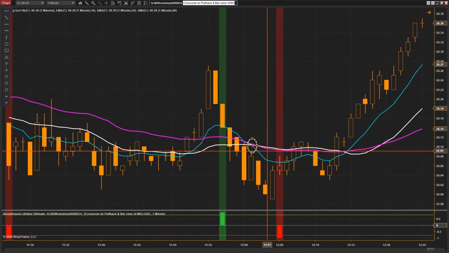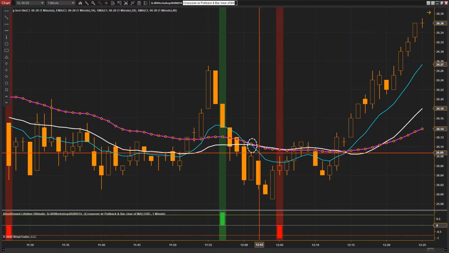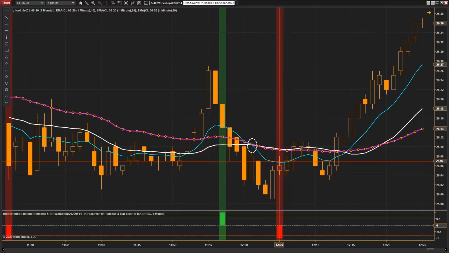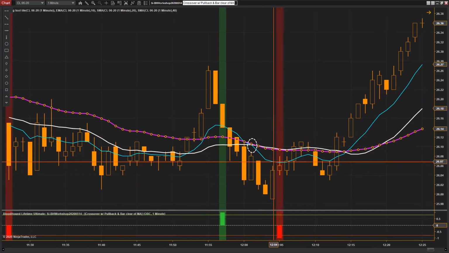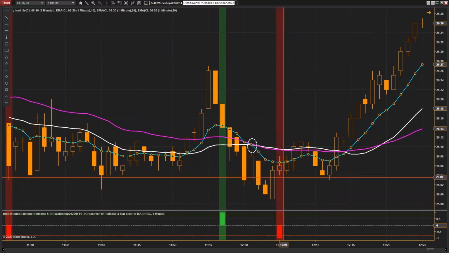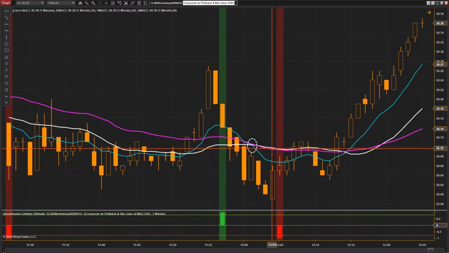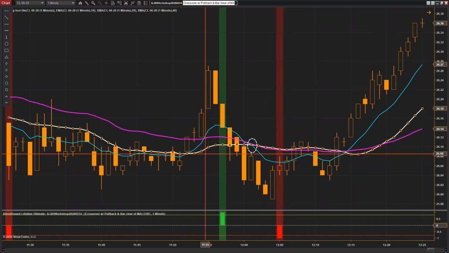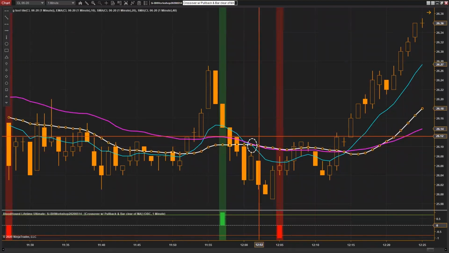Crossover. All the bars are below our slow moving average, so that'd be step 2. And then step 3 and 4 is the same bar. The bar that touches our fast moving average is step 3, and step 4 is the body being below the white moving average. Yep, the body of the candle's below it.